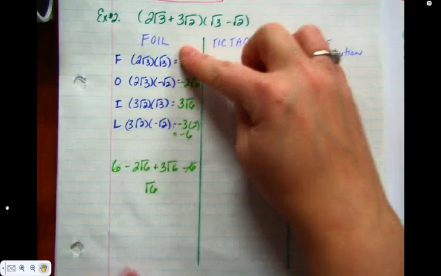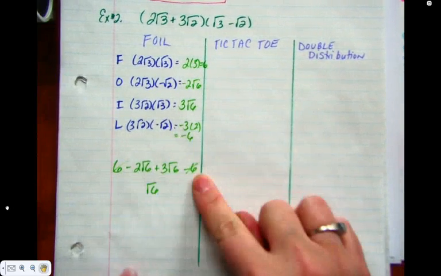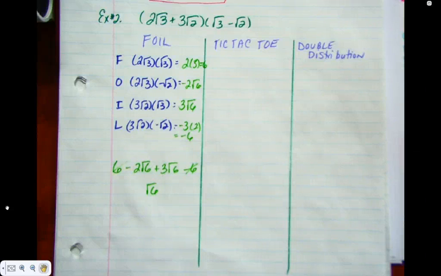You don't need to do FOIL with these 4 steps. If you can jump right to here, great. I'm just showing everyone where the steps came from. So what do the 4 letters represent? First, outside, inside, last. It's pied in French, so première, antérieur, extérieur, dernière. So same thing, just in English, FOIL.